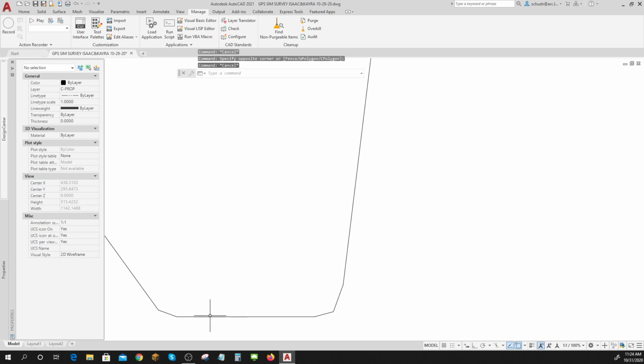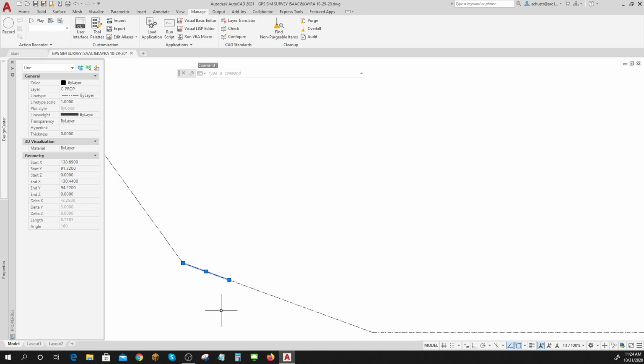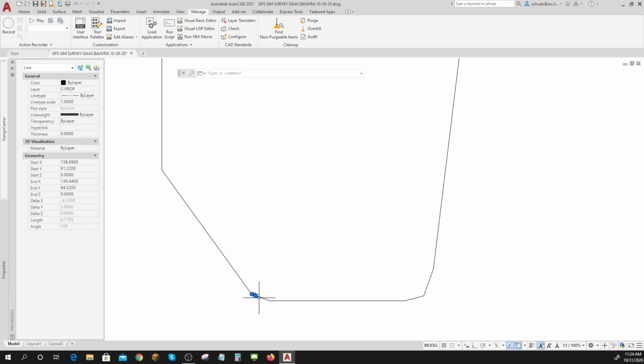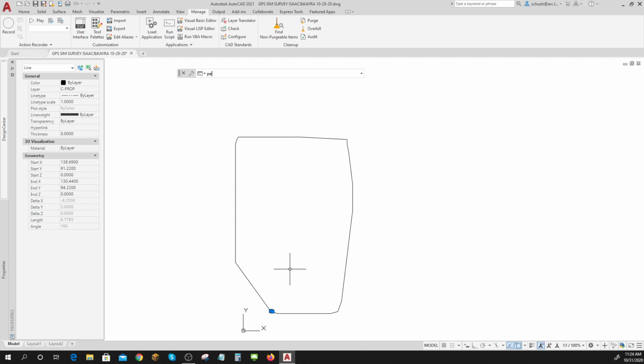Another thing that you're going to notice is these individual lines are a little bit short. Here it doesn't look too bad, but that line, when you put it on the layout, is going to be too short to make a C-prop line on. So I want to change these all into one polyline.